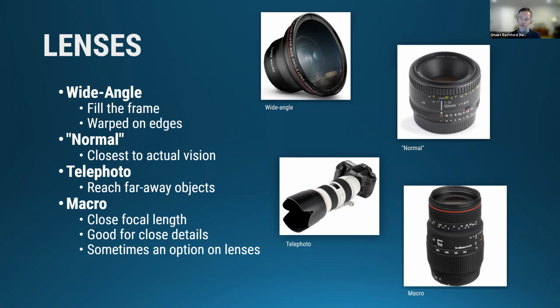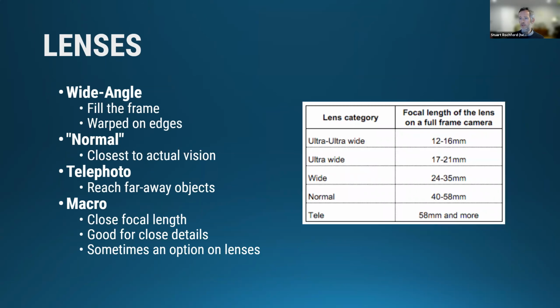And macro lenses, on the other hand, don't distort the image, but they do give you the benefit of zooming a lot closer. The focal range on macro lenses allows you to get right up close to the material that you're digitizing, and those are ideal for scanning negatives or film or anything that's very small and you cannot put it on a flatbed. If you need to shoot it with a camera, I would recommend macro lenses. And there's just a little breakdown of the ranges of those lenses.